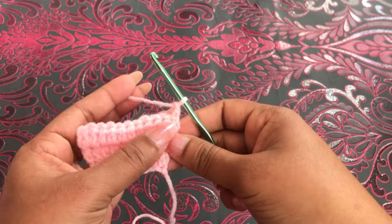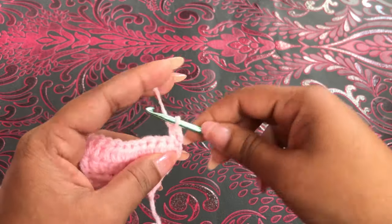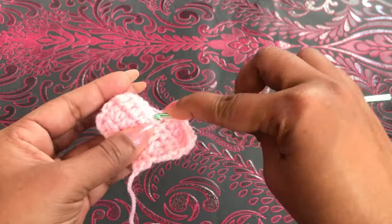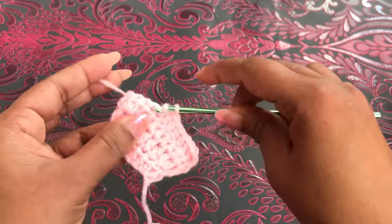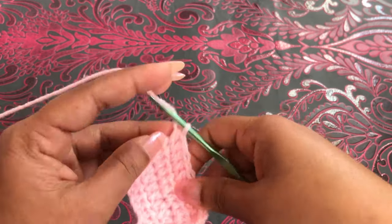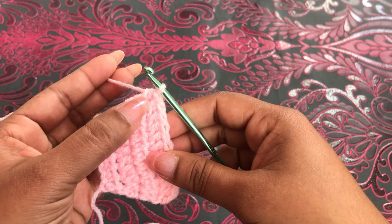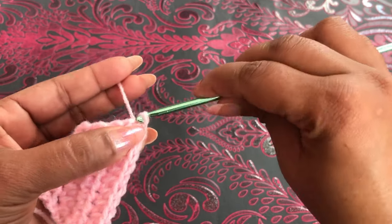Chain 2, turn other side. Round 4, into each half double crochet space 2 half double crochet, 4, 5, 6, 7, 8, 9, 10, 11, and 12. 12 half double crochet round 4. Next, go to the half double crochet middle, slip stitch.